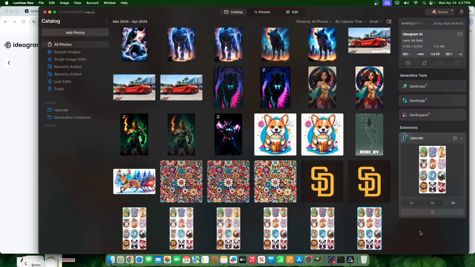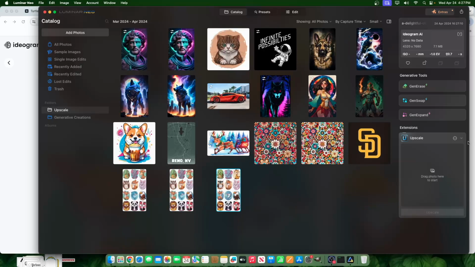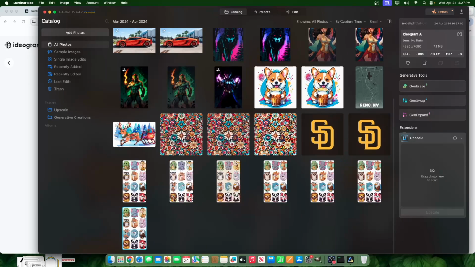So I'm going to do the same thing here, but here I'm going to go with a 6x instead of 4x. I'm just going to go with the 6x here. And the 6x here is 7,680 pixels by 4,320, which is pretty decent. All right. And I'm going to delete the ones that I've already created that don't fit my needs. So for example, this one is 1,280 by 720. I'm going to delete this.